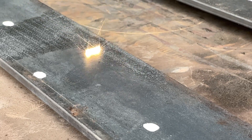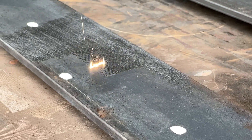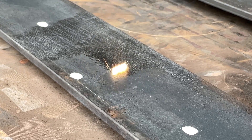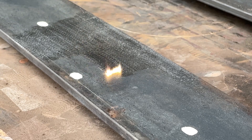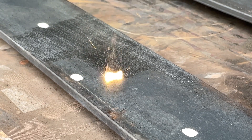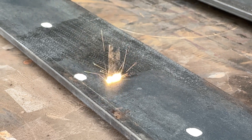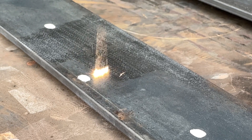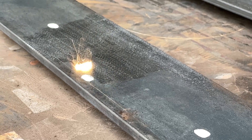If we slow this down, you'll see there are tiny sparks shooting off of the surface. That is actually the mill scale being removed from the surface, created by the shock waves of the pulsed laser. There's a little bit of heat involved, but not enough to overheat the surface like you'd see from a continuous wave laser. The steel is warm to the touch after cleaning, but not so hot that it burns my fingers.